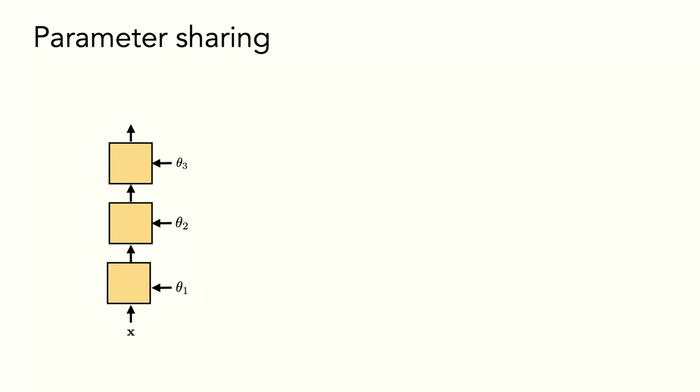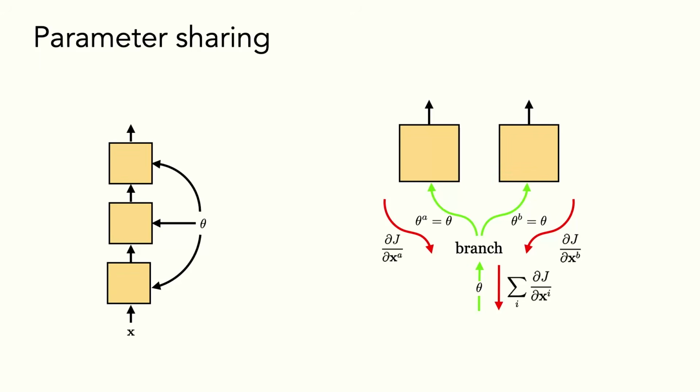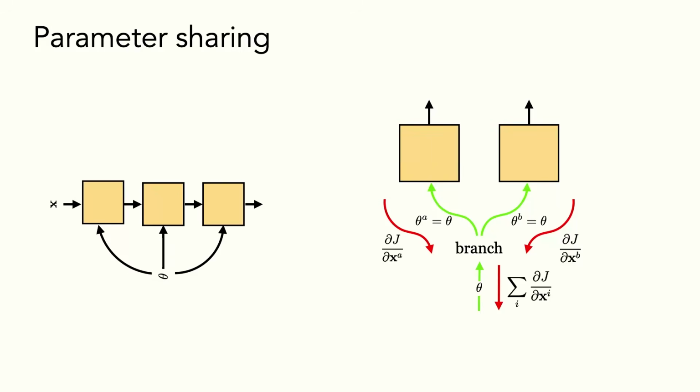Now let's talk about what this means for parameter sharing. Say you have some chain where the parameters are separate for each component. You might instead have something where those parameters are shared across those different components, maybe reusing parameters that were pre-trained on ImageNet in multiple parts of your network. Again, you can think about flipping this on its side. All that is a branch, right? So if you're passing your gradient back through that branch, you just need to sum the gradients coming in from these different branches. So parameter sharing means summing gradients.